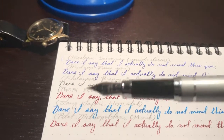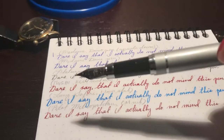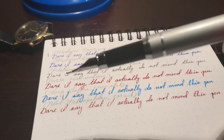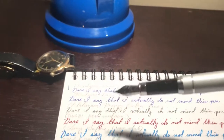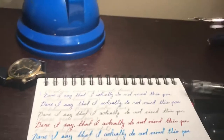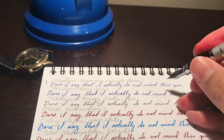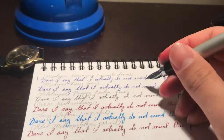Look at all the scratches I have on the grip. I don't know if I can focus on that. You know, just like me tossing this thing around, not caring for it. For $2, right? It's not that bad. It really isn't that bad. I paid in Canadian. But this is the cartridge.